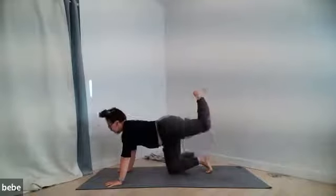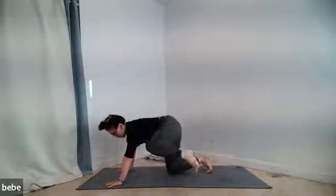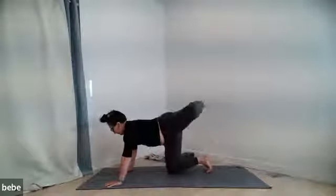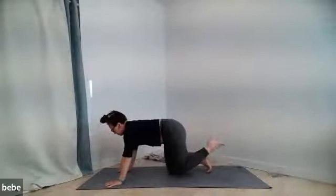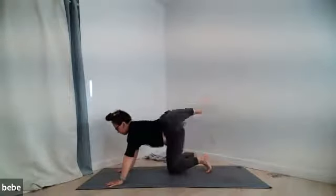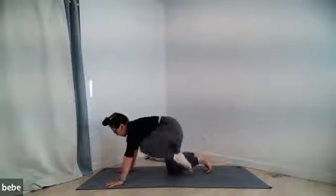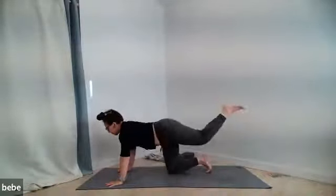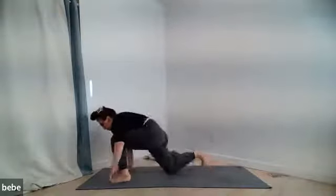up, but then bring your knee out to the side, big knee circles. Other direction, the knee, two, last one, kick that foot back up to the sky, step it forward, warrior one.